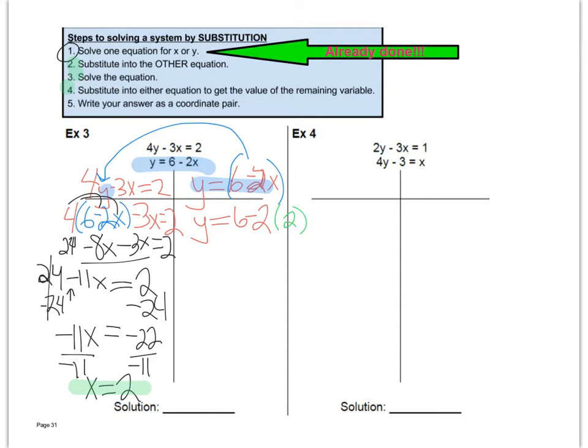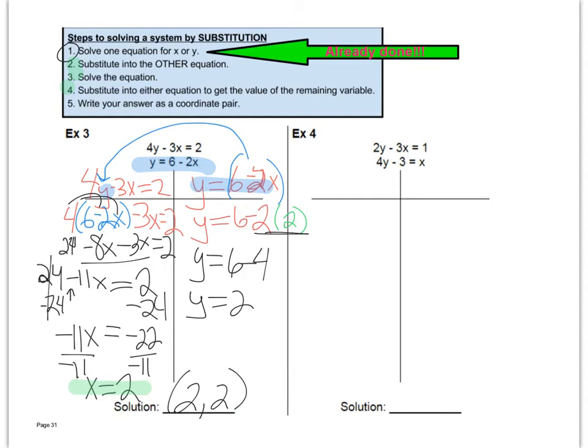So we just have to do the math and actually figure out what y equals as a number, and then we're good. So y equals 6 minus, you have to do PEMDAS, right? You have to do order of operations, 2 times 2 first, 4. Okay, 6 minus 4. Well, 6 minus 4 is 2. Hey, they're both 2. So now I know x is 2 and y is 2. Together, they make a point where those two lines cross, the point that is in common to both lines.